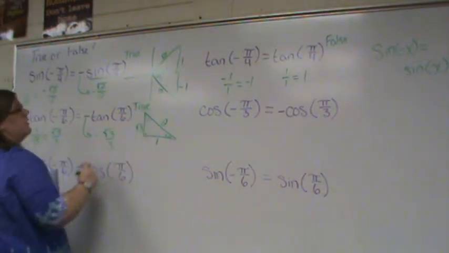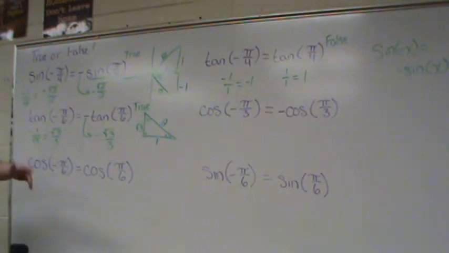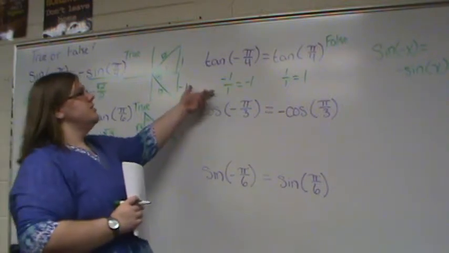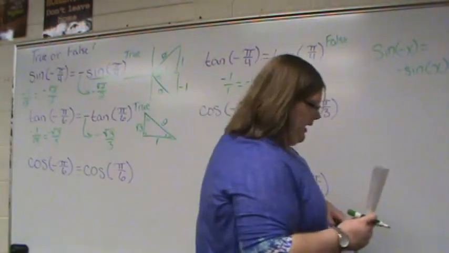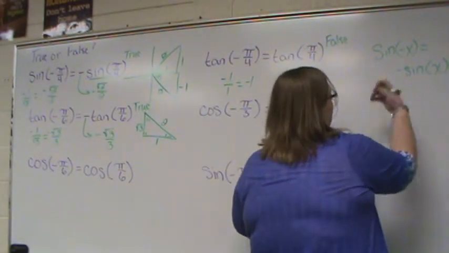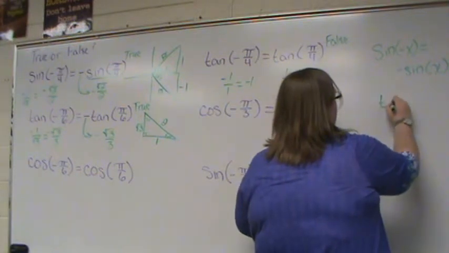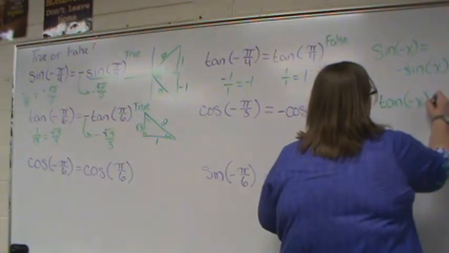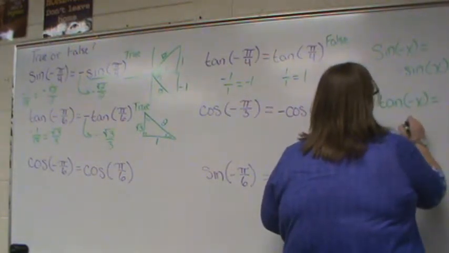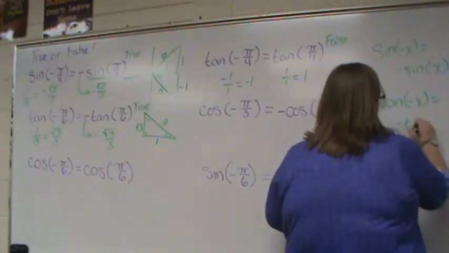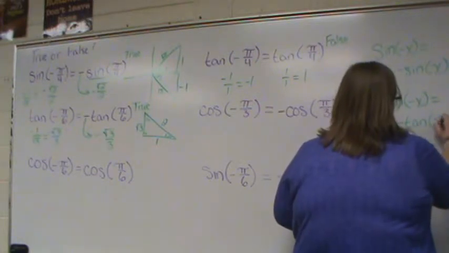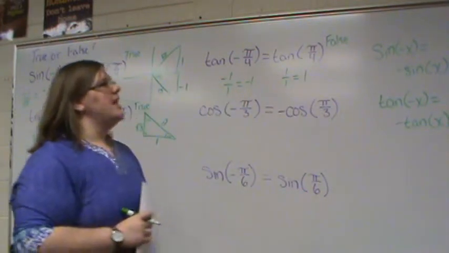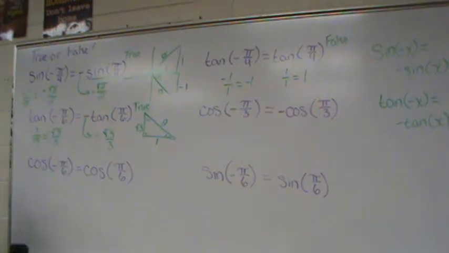So that one also follows the same thing as this one. So that's going to follow the same logic. So this one was false where we weren't making it negative, but now where we are making it negative, that makes it true. So does it kind of just follow whatever you do to one side, you have to do the other? If there's one negative, then there has to be a negative on the other side for it to be true? Well, we're going to find out.